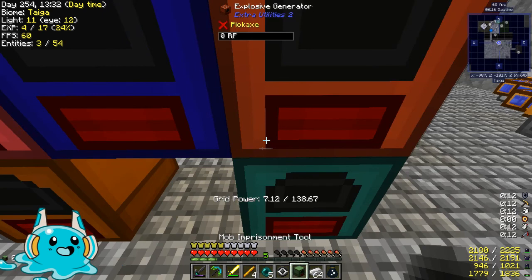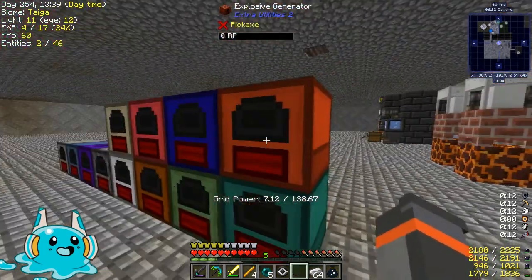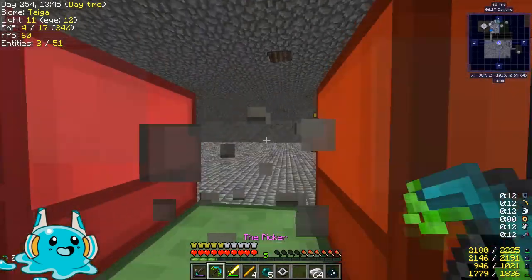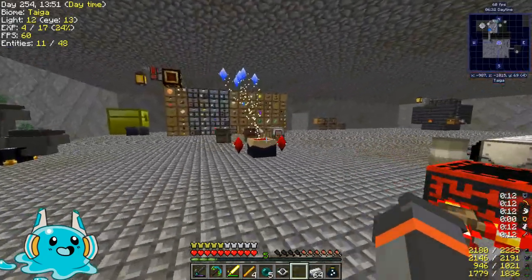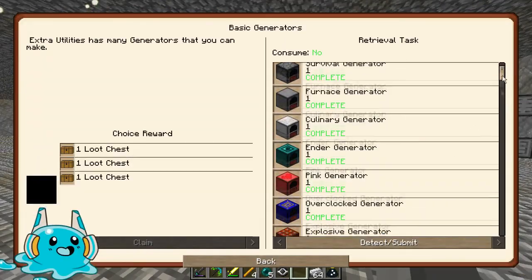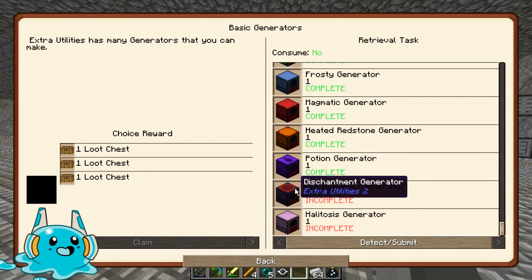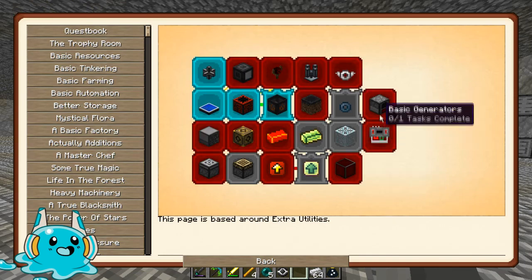A little bit of a lag spike because we're going in and out of things and it doesn't like it. Ender generators use ender items. Explosive generators use TNT. Overclock generators use just furnace fuels, I believe. Oh no, that's the one that uses weird liquids. So, a whole array of different generators we can use. The halitosis generator down here uses dragon's breath from the end dragon, and the disenchantment generator uses enchanted items, which we generate from our loot drops from our mobs anyway. So we can make some of these.